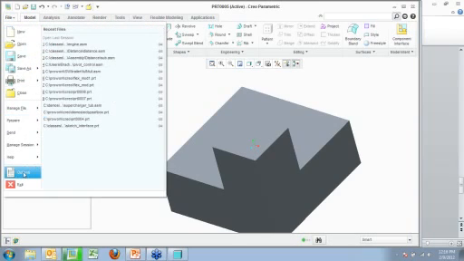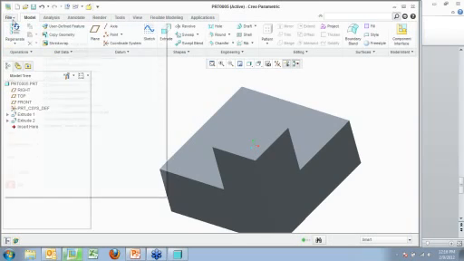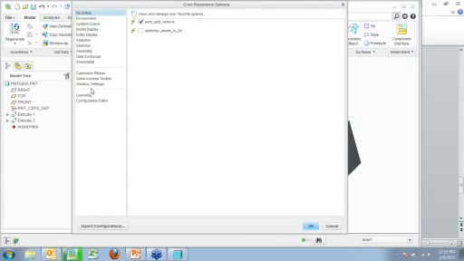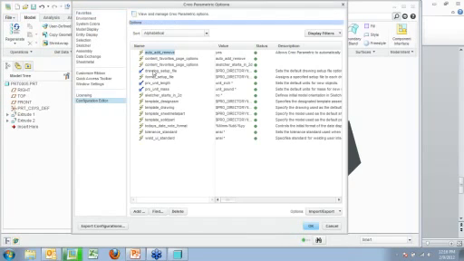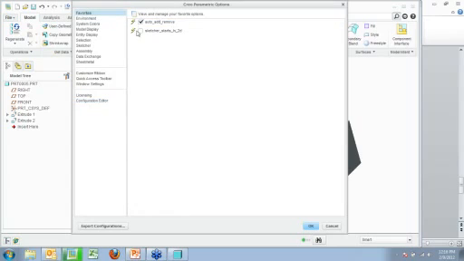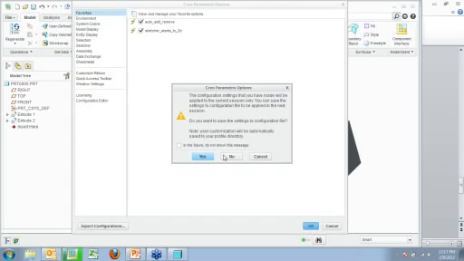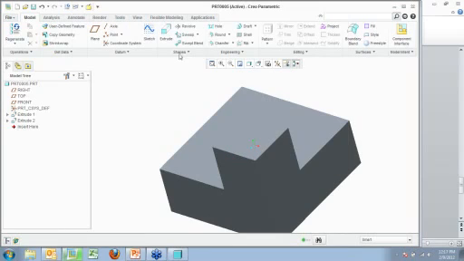The Config Pro options now are simple. You go to File and Options, and then down here at the bottom, Configuration Editor. These are your Config Pro options. Because I do turn a few different things on and off all the time, I actually set them as favorites. So up here you've got auto_add_remove, we'll show that one in a little bit, and then Sketcher starts in 2D. That's the other one there. So I'll select that, turn it back on. No, I don't want to save it to my Config Pro.